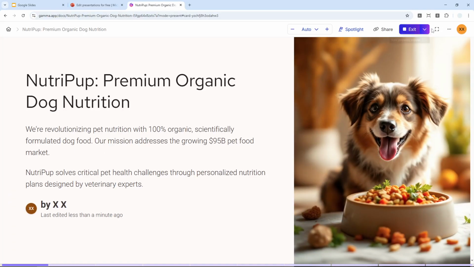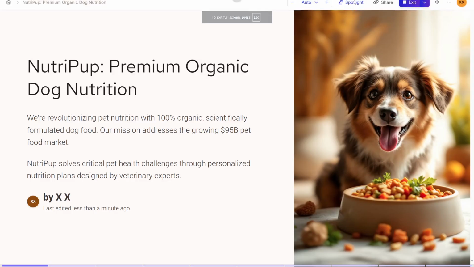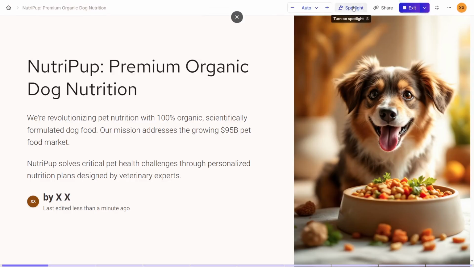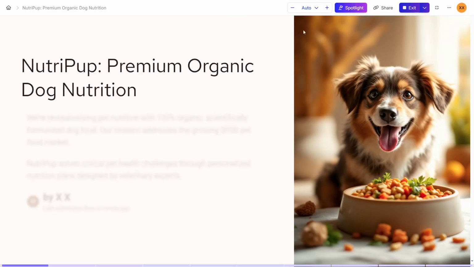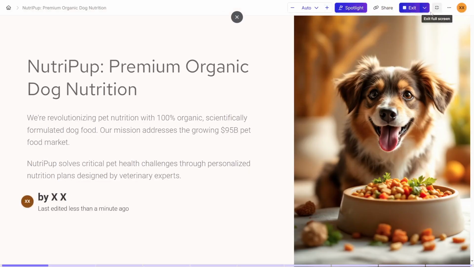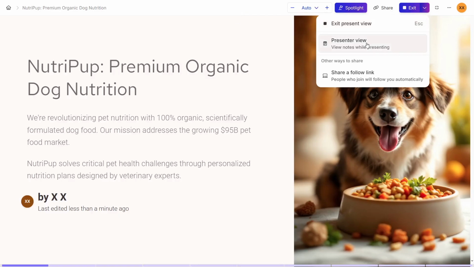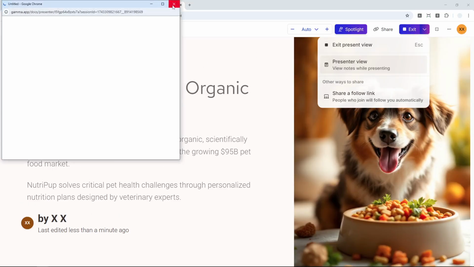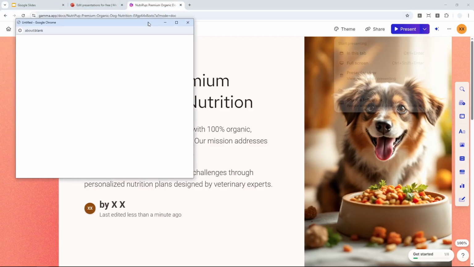and you can start your presentation. And I do recommend enabling full screen for better viewing, and you can even enable spotlight, which will show one element at a time, so you can focus on your point during your presentation. And of course, there is also the presenter view. So if you want to see the notes, you can absolutely do that. And it's going to be extremely beneficial during presentation.